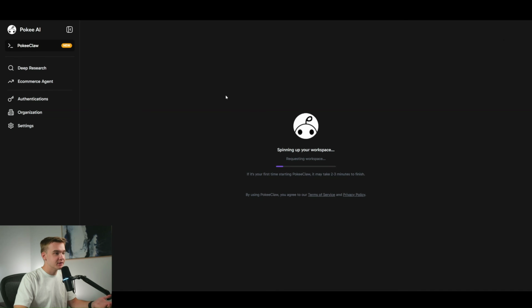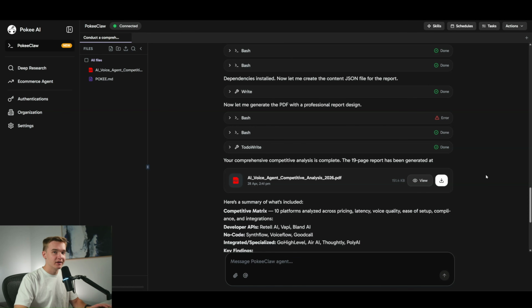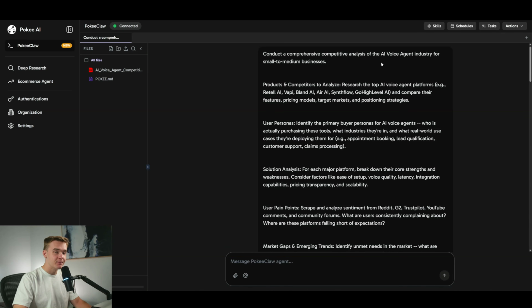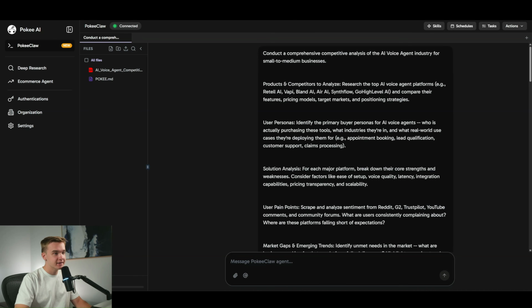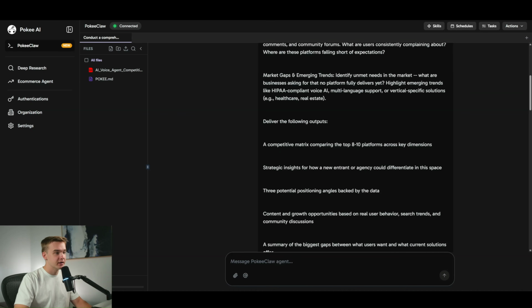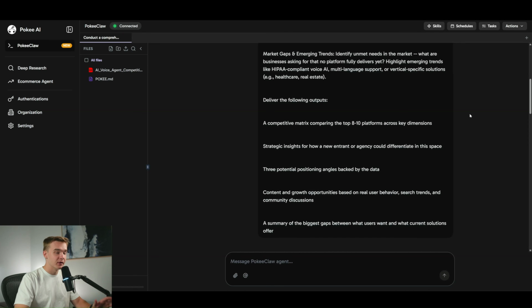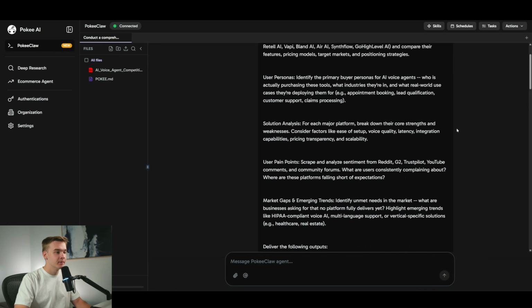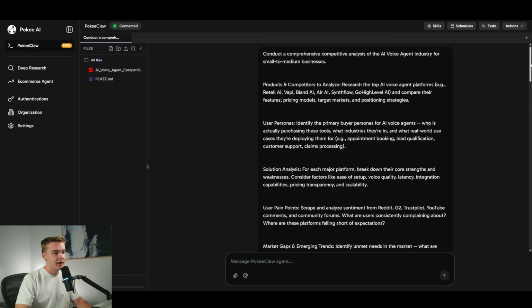Obviously, the main part of this is going to be PokeyClaw. And really, all of the power comes down to the models themselves, powering the actual agent here, setting up schedules to do different things for you, and a lot of the tool calls that the agent's going to be doing as well. So just for an example, I gave it a big prompt to do some research on the AI voice agent industry. I gave it a series of competitors in the industry and really just mapped out to do a complete analysis of the entire industry, to create a competitive matrix, give me some strategic insights, really just give me as much data. I really wanted to work it as hard as I could in terms of doing as much research as you could possibly research to come up with some good conclusions and provide me with a proper research report.